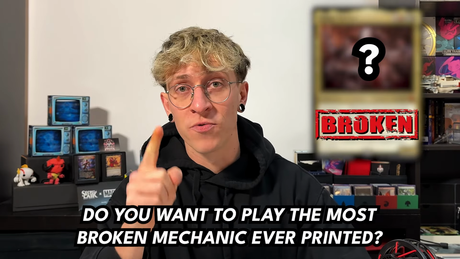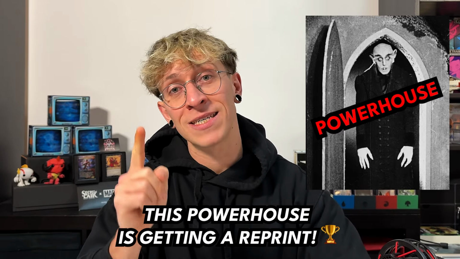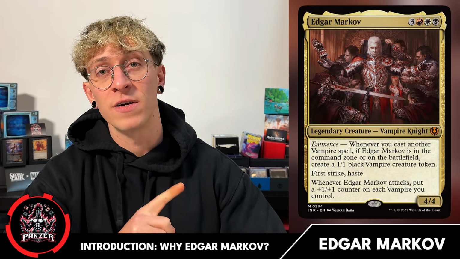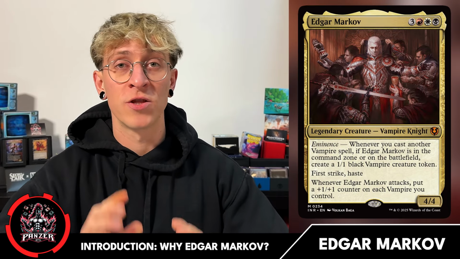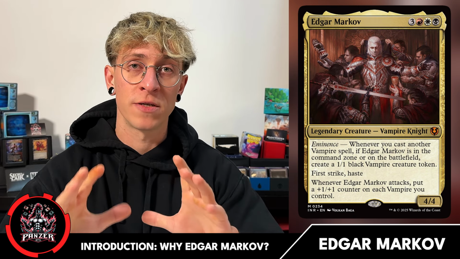Do you want to play the most broken mechanic ever printed? Do you like vampires? Well, this powerhouse is getting a reprint. Edgar Markov. He got his first print 8 years ago and has been a dominant force in the commander scene ever since. He's a vampire tribal commander, which uses the mechanic Eminence.